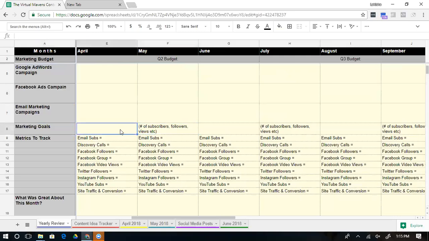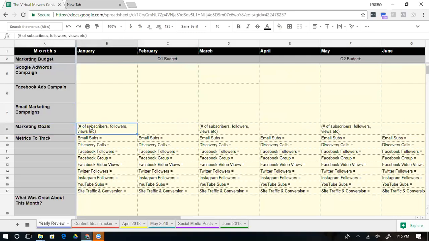And the same thing for you, right? So you want to make sure that you're creating really smart social media goals. Like, what do you want? Why are you spending all this time marketing on social media? What is the end result for you? What does that look like? Okay. So make sure that you're creating goals and that you're tracking your goals. Okay. And this is a great place to do that.